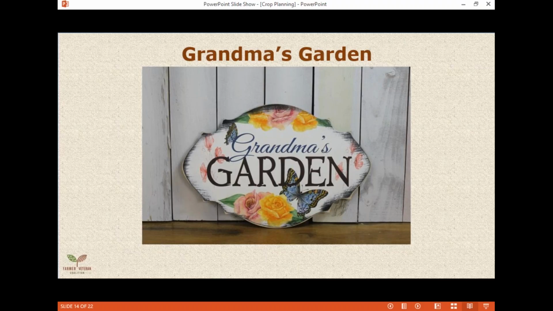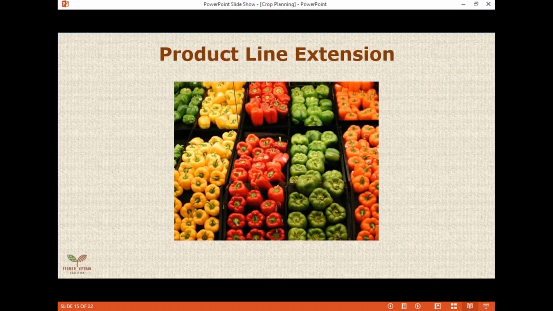And every time I went into farming, every time I went into a new crop or a new field or took on a new piece of property, I used these same elements. So I want to walk through these. The first is called product line extension. What I realized after an hour or two of going through the vegetable stand at Grandma's Garden was that they were counting different types of peppers, different types of squash, different types of beans, that they really only had six or seven different crops producing those 35 vegetables that they had for sale.